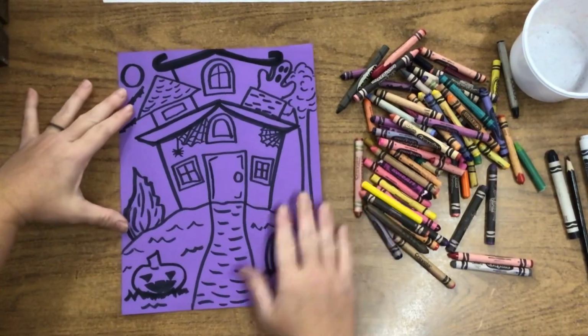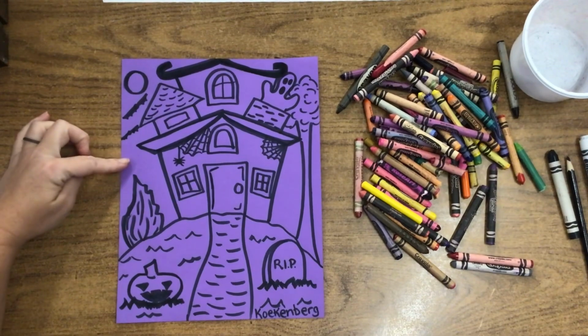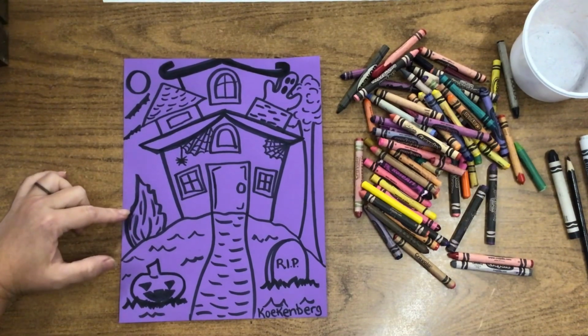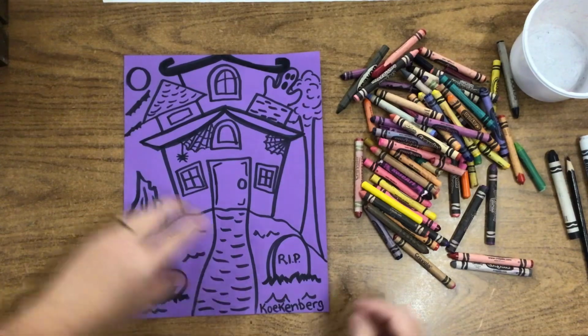The reason I had you draw on purple paper is because the night sky can already be really dark, and that purple paper looks like a good night sky. If we went through and made it black, then you won't be able to see all of the details that we drew. So we're gonna leave it purple, and it's gonna look so good when we finish coloring everything else.